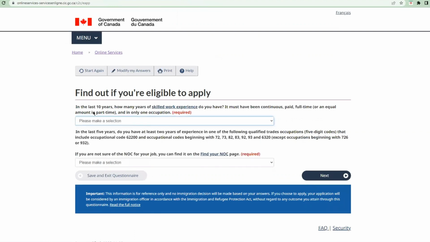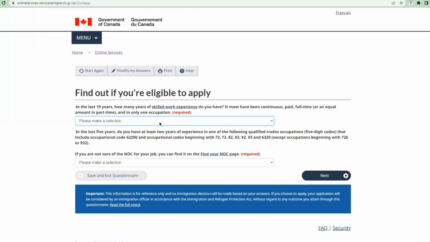Okay, so it says again here, in the last 10 years, how many years of work experience do you have? Basically, it must have been continuous paid full-time, or an equal amount in part-time, and in only one occupation.